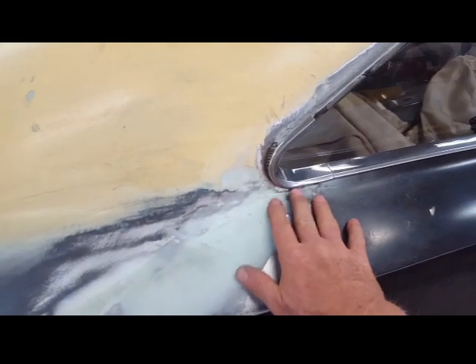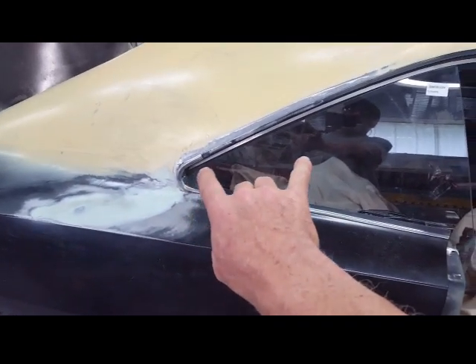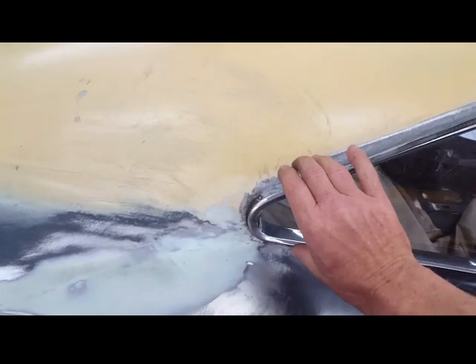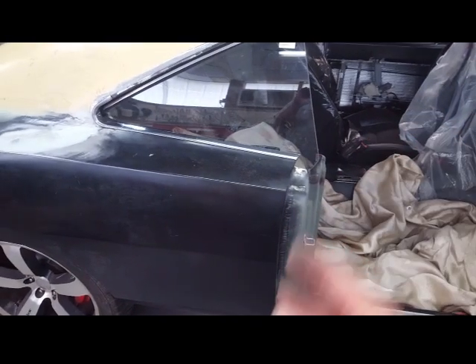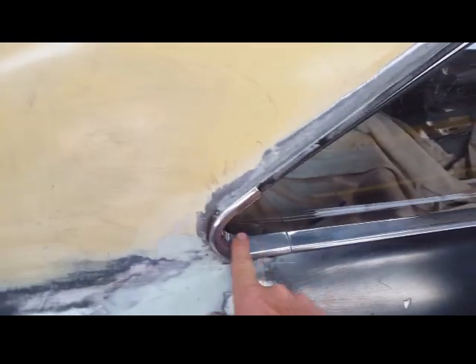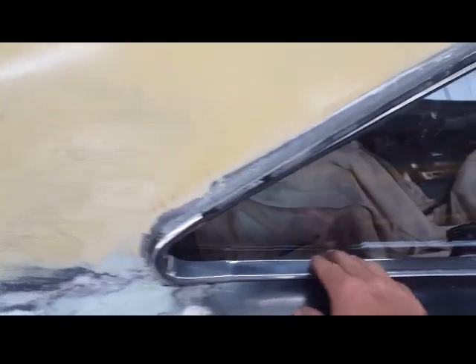I managed to cut a few things loose and with a porta-power move it back out and reweld. On the other side it had to go five-eighths of an inch, so I had to slice the top of the quarter panel across here so I could roll this entire door pillar out to the right position based off the centerline of the car. What that did was pull material down and away, and since the rain gutter was fixed it didn't move, so I had to regain that shape. That's why there was a big gap at the bottom when I first installed this window — I had to drop the rain gutter to compensate. It's done now — quite a big project done in two parts over about a month and a half.